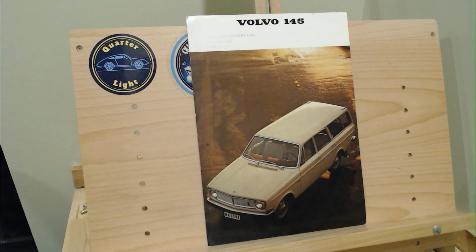Interesting, this brochure's also got a dealer stamp, so let's have a look at that. Now, don't adjust your sets. That dealer stamp is as hard to read here on camera as it is if the brochure was right in front of you. It looks like it says Brooklands Motor Company Limited, which is in Leeds, if anyone remembers that particular dealership. It's faint, hard to read, but it's always nice to see some history in a brochure.